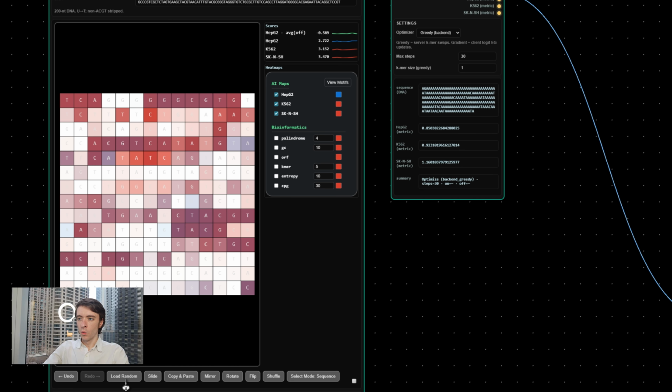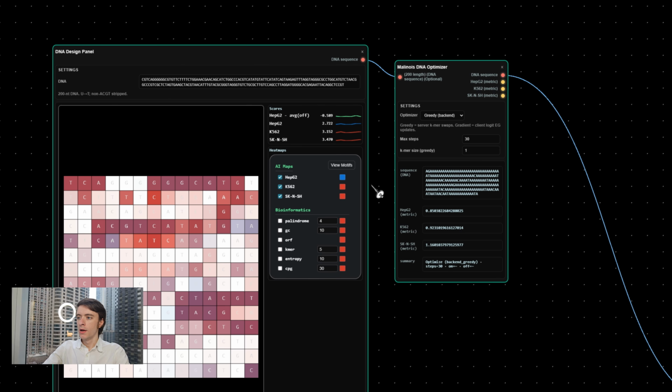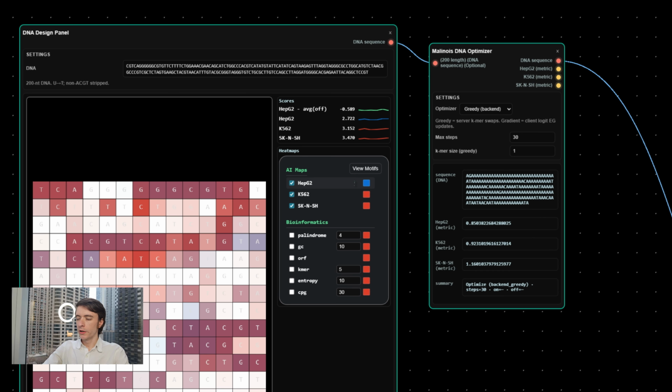So why do these colors change? Okay, we kind of have a good one here. I'll explain why. The colors change according to these 3 metrics we have set out here. These 3 metrics are derived from an earlier research paper. Essentially, HepG2 is the good metric. It outputs a number that we want to go up. So good will be blue here. The more blue we see in our little DNA visualizer here, the better it is.